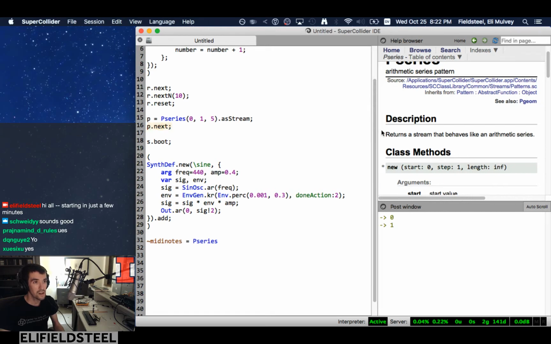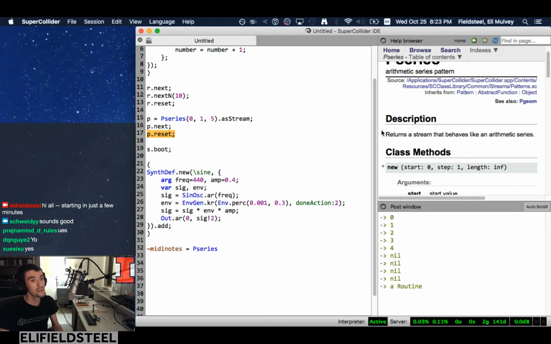So 0, 1, 2, 3, 4. 5 values. What happens if we do next here? Nil. We get nil. Patterns, when they get to the end of whatever they're supposed to be doing, if it's finite and you ask for the next thing, it returns nil. But of course, you can always say p.reset and start back at the beginning.